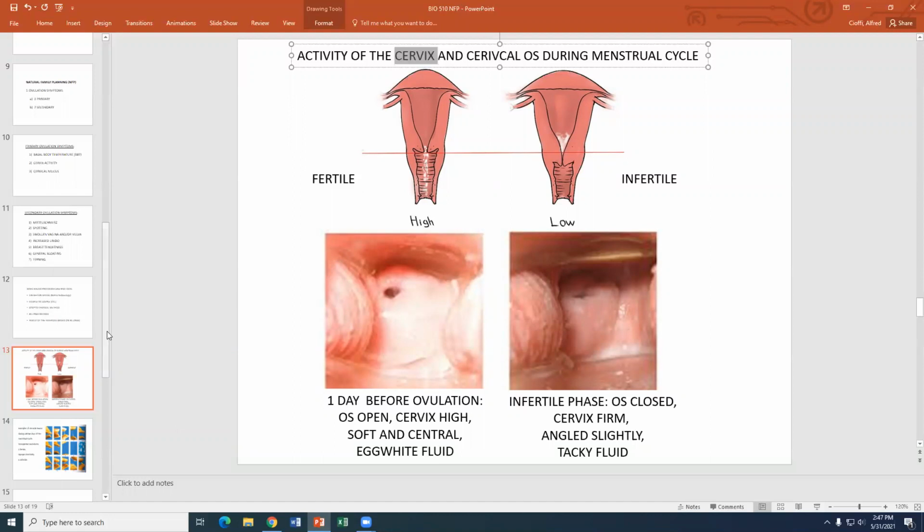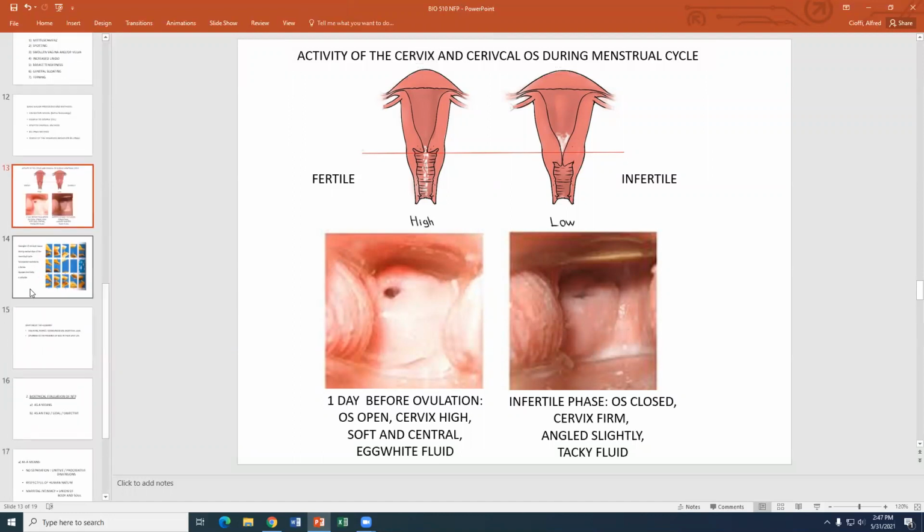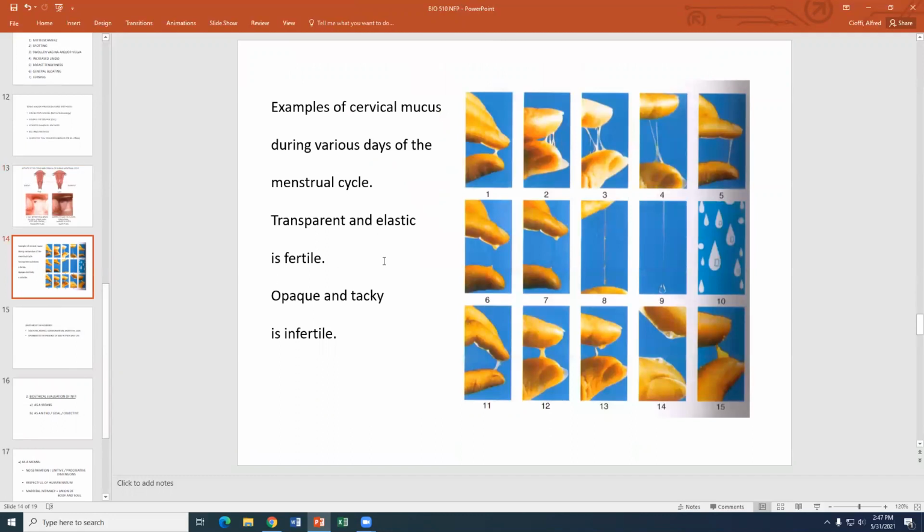All right, the third, which is the most accurate of all the three primary symptoms, is what is known as the quality of the cervical mucus, which again changes biochemically. So here we are down to the biochemical level, and that's why it's the most accurate one. It changes biochemically from the infertile time to the fertile time, all right? And this is what happens. During the fertile time, let's say, it's the easiest one to explain first, that cervical mucus is elastic, transparent, and moist, fluid, all right, wet.